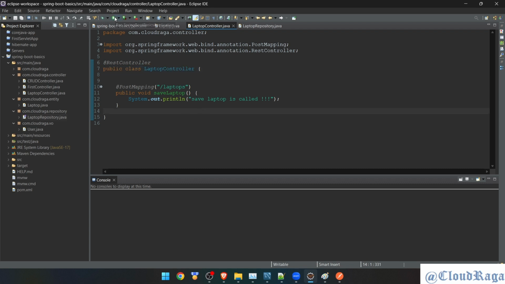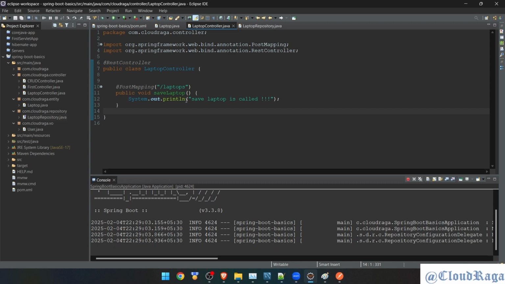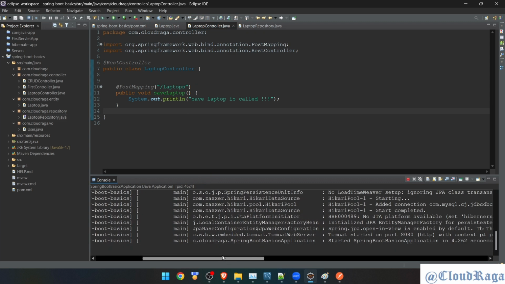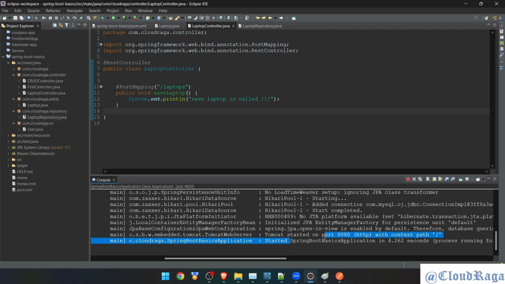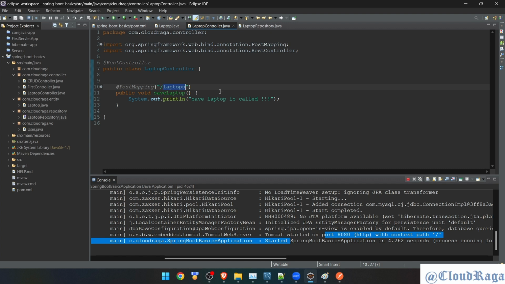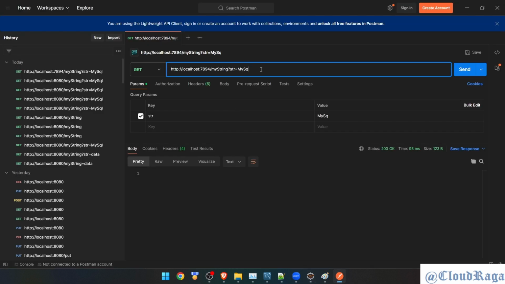Let's run the application and check what it says. No issue, no error, properly running on port 8080, and the endpoint is laptops. So let's request 8080.